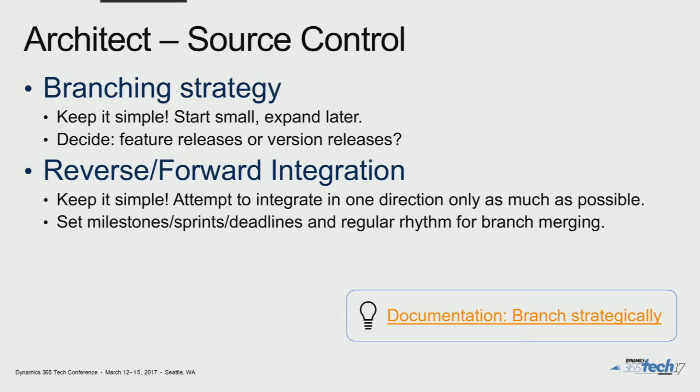I've added a link here, and I don't think these PowerPoints are on the website yet, so hopefully it'll get there soon. But this link here, there's actually one concise page on, I think, docs.microsoft.com, called Branch Strategically, and it's actually a very condensed document that's a pretty good read, and it kind of uses the same branching strategy I will talk about. The other thing to think about when you talk about code branching is you have a source, essentially you'll end up with multiple versions of your code base.